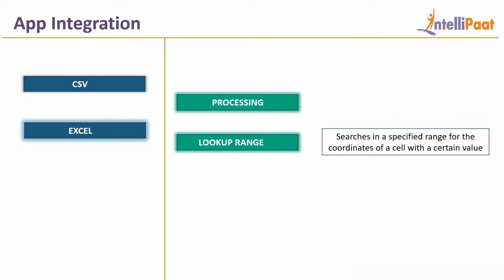Let's say I want to find out which cell range Tarun belongs to. I look up Tarun in a specified range. So if I define A1 to A10 in these rows, I want to find out where Tarun is. Once I find where Tarun is, I can move ahead and find different information with respect to Tarun. So that is the basic idea. You can use that as well.